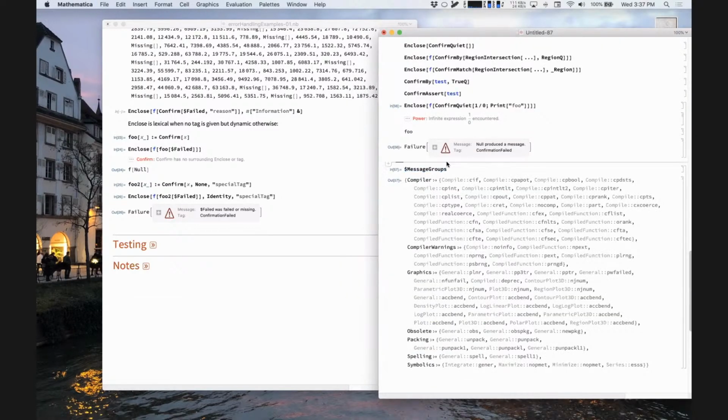It's probably not been well maintained, but I don't think that the message groups thing is the right kind of bucketing for confirm quiet, because I think what you want for confirm quiet is, I mean, okay, there's several points here. One is this whole question about things returning unevaluated. We want to know that things returned unevaluated because they're not supposed to. The semantics of quotes return unevaluated seems completely messy. And it seems better to push people to use confirm match and confirm by to define what they mean by quotes unevaluated.